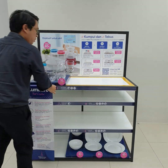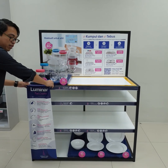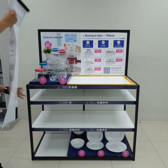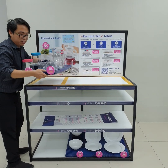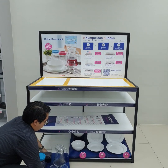Then this one, the canvas we just take out. This is really easy to take out because we're using Velcro tape. Okay, take out the canvas, put it here. Then the other one also the same. Take out. Just a sample only lah. This is not stick yet. Take out everything. Put it back here.